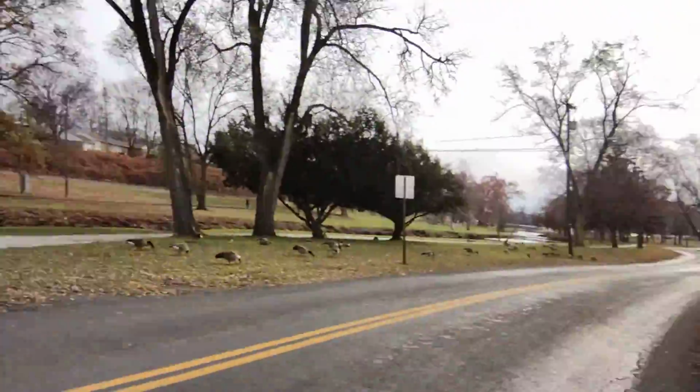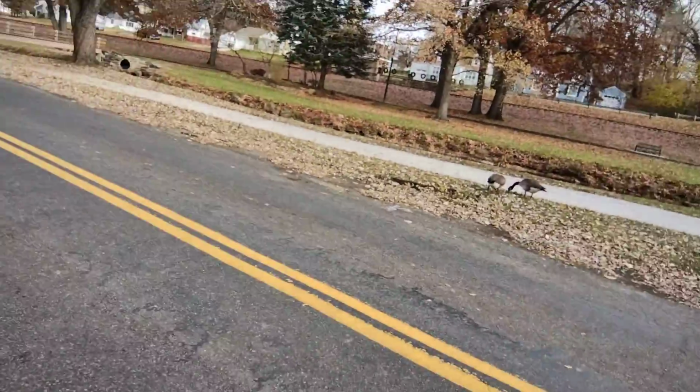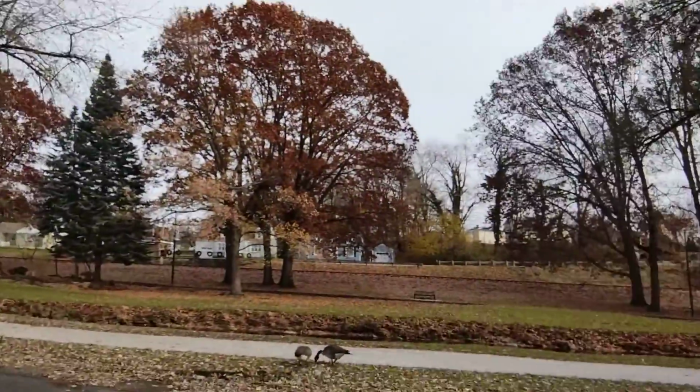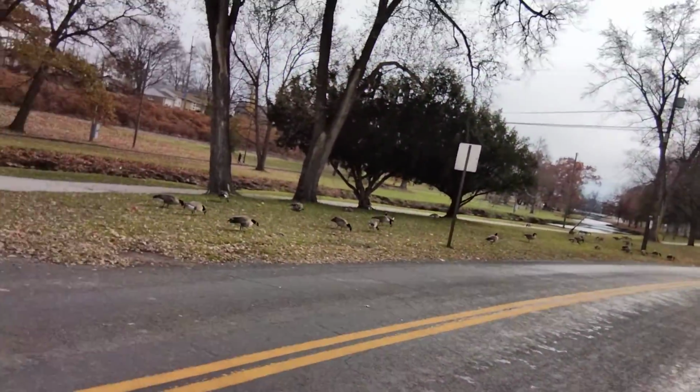And I've taken you guys to this garden center before. I think two times now or something. Once with Bub, and once on my own to take you to my little Zen garden. But here's the sign for it when you're coming down. I'm coming down where you drive. People drive down here to come see the lights. Lights are going to be set up everywhere. Look at all these geese.